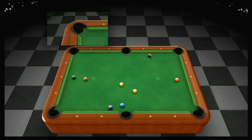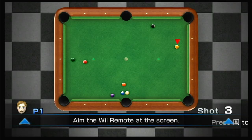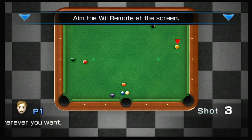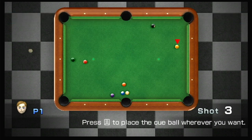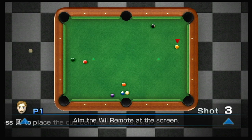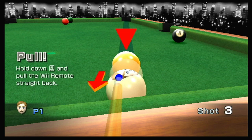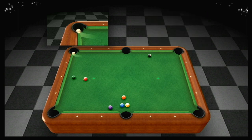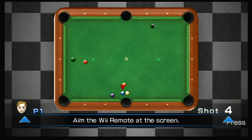Oh, I didn't get anything there. Well, it's all fine. Foul. Okay. Aim the Wii remote. Wait, frick. Signal. Okay. Ready? Pull. Push. Alright. Get in my stun position. Go. Oh my god. Okay. Alright. The cue ball fell. Okay.